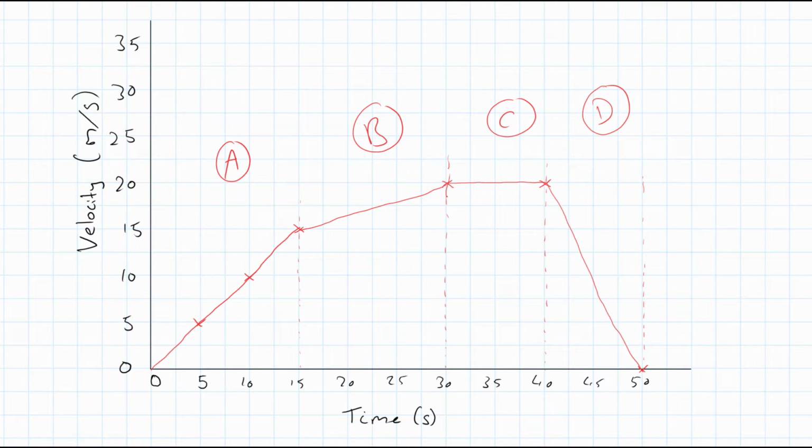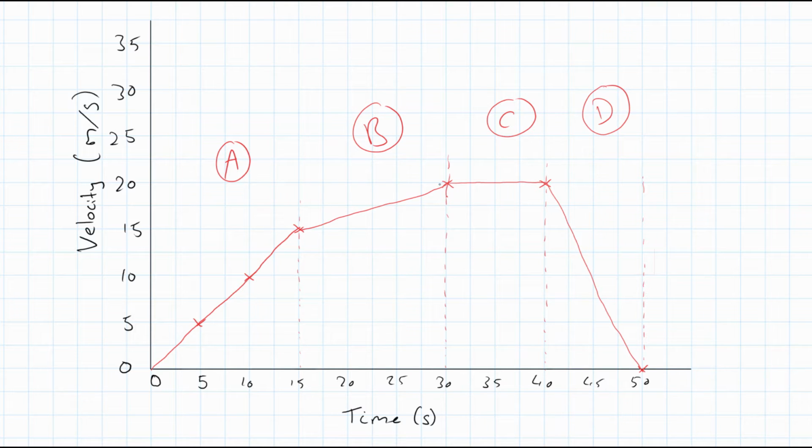Now, there are certain things for us to realize on this graph. So in the first 15 seconds in part A, what's happening is we are accelerating. Now, a straight line on a velocity time graph that isn't horizontal means constant acceleration. So this means that we are constantly accelerating from 0 meters per second to 15 meters per second, which we can see here. That takes us a grand total of 15 seconds. We can do calculations with that in a little bit. In part B, we are accelerating constantly again. You can see that the line is more shallow, and so we're accelerating from 15 meters per second to 20 meters per second.